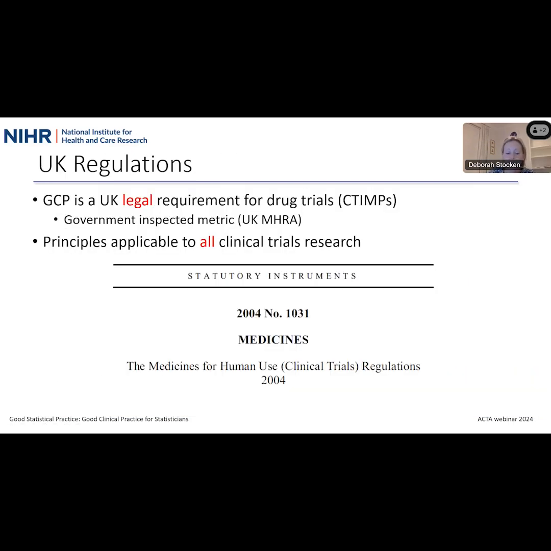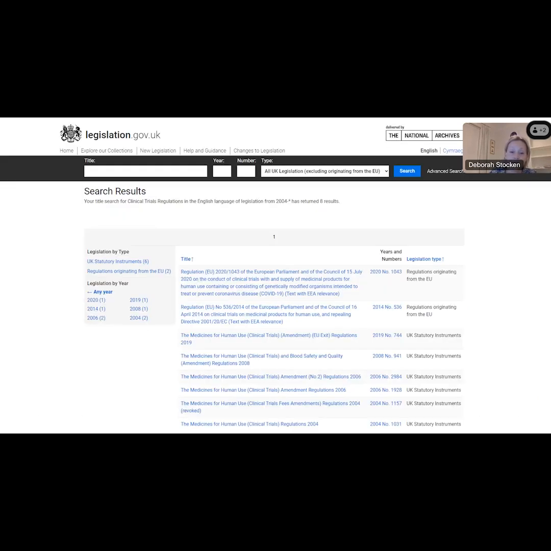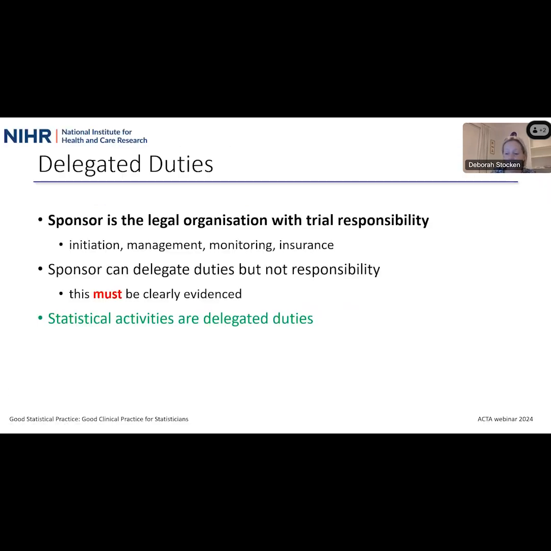So how do we enforce these guidelines? Well, according to UK law in 2004, a drug trial was required to be run in accordance with GCP, and all staff were required to be trained in GCP. But as I said, the principles apply to non-drug trials, and from a statistical point of view, as we've said, we didn't feel that the GCP training was particularly specific to us. The UK law is extensive. I'm sure your law and regulatory authorities is just as extensive and complex as ours. And so we wanted some translation, and the way to translate this into practice is through training.